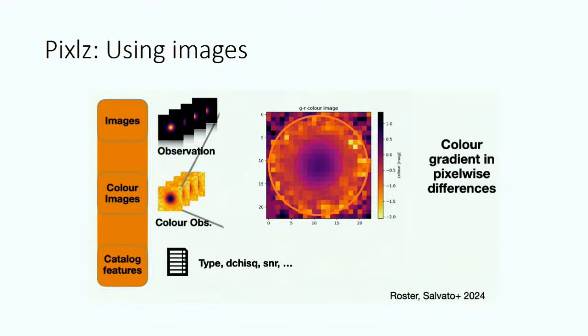So I want to quickly say something about some work. This is from William Roster, a PhD student at MPE, and this is what we can do with machine learning. I mentioned that we can extend the method to other input spaces, and of course, pixels can be very important. This is showing how he has a convolutional neural network which takes in a set of images, in fact color images, pixel-based colors. I think that fundamentally what this method is doing is learning that there's more information in the host galaxy. It's learning to look at the features in the galaxy as opposed to the AGN in the core. And I think this basic idea, the host galaxy, is something we can investigate with the extended objects and the outer part of the image.